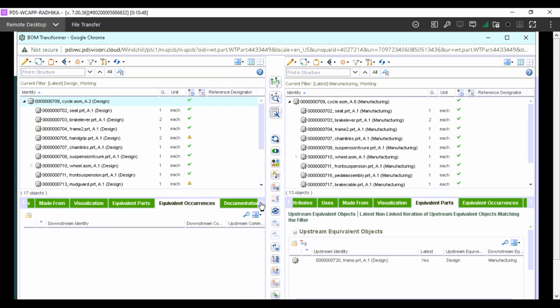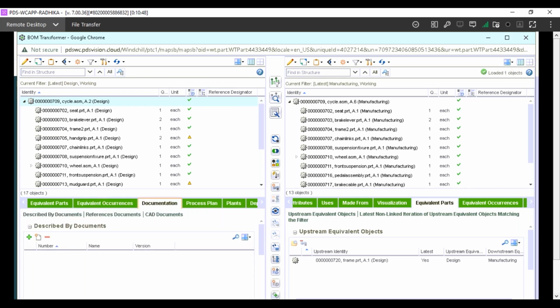Then this equivalence occurrence is again the occurrences wherein we have a number of quantities or more. Then the documentation tab can help you allocate documents for the structure, and even for each of the parts inside the structure, any specification document or anything you would like to add to that particular bill of material.